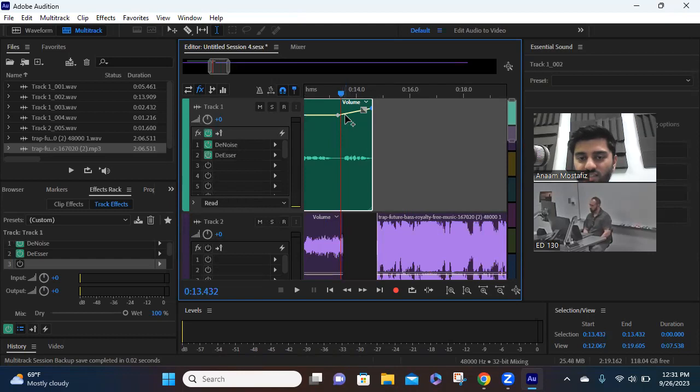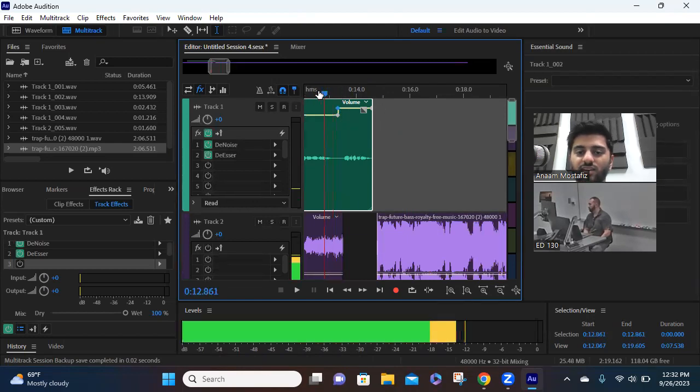And again, this is a graph, just like the fade in line. This is a graph of the volume, so it will be linearly increasing here. What I want to do is just have like a step increase, just instantly increase the volume. So I'm going to add another keyframe in the middle and drag it up and then drag it over. So I've just created a step function basically.